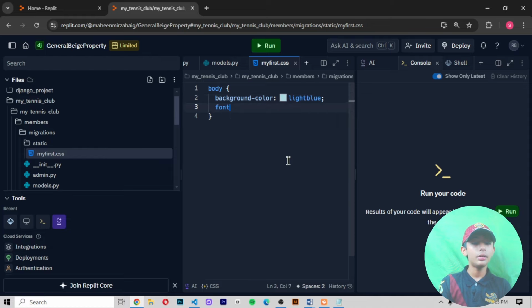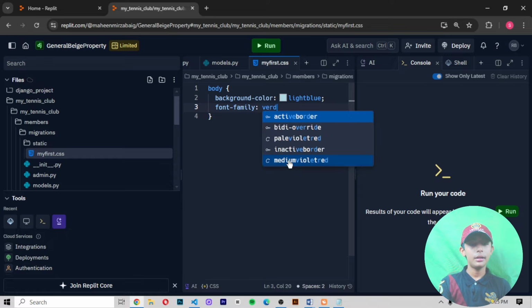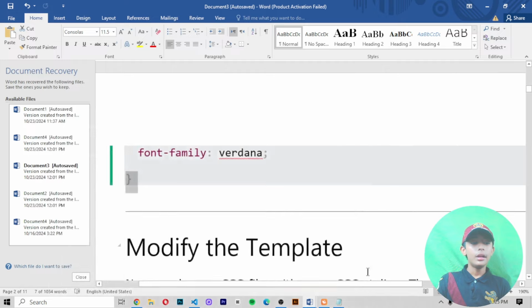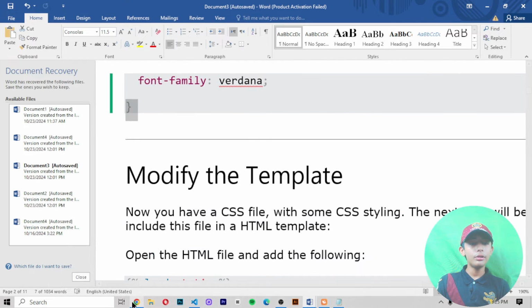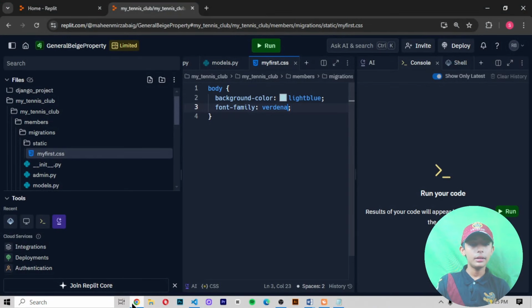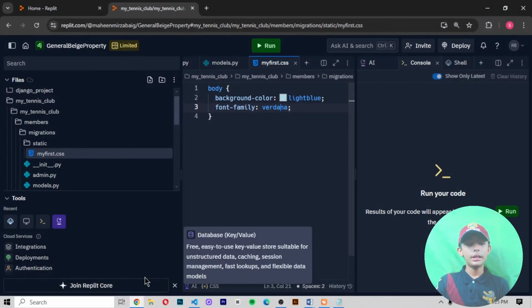Then give the font family like that. If the spelling is incorrect, you can correct it. Now you can give any font; I am giving this type of font.